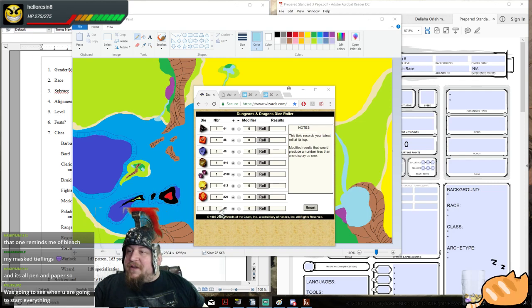Oh, that one reminds you of Bleach? It's all pen and paper? Well, if you wanted to take a picture of it and put it on the Discord, you can. Pouty says, was going to see when you're going to start everything.